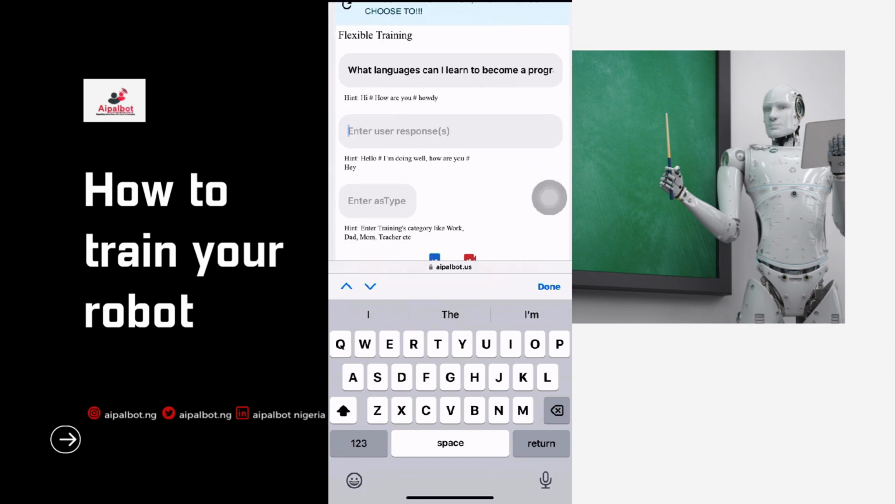So the response is the response our robot is meant to give to this user.